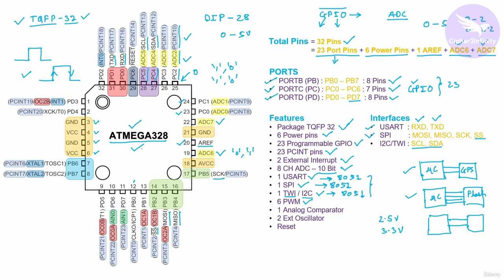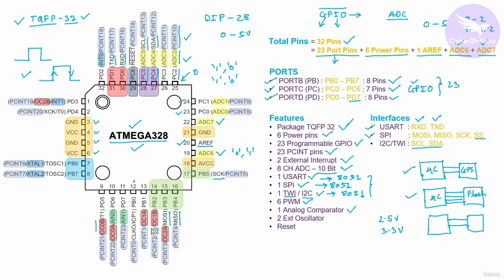So you need to write the code, and based on the way you have written the code, you can generate the appropriate voltage on the respective pin of the microcontroller. Okay. So this is the first PWM pin, then this is the second one, third, fourth, fifth, and then the sixth one. So these are the 6 PWM pins of this microcontroller.